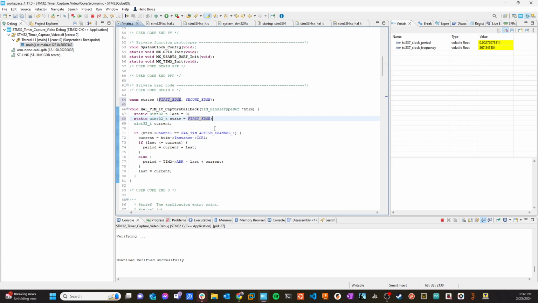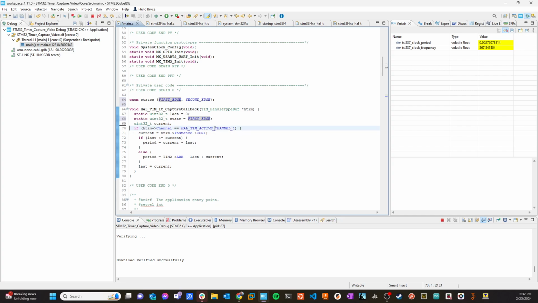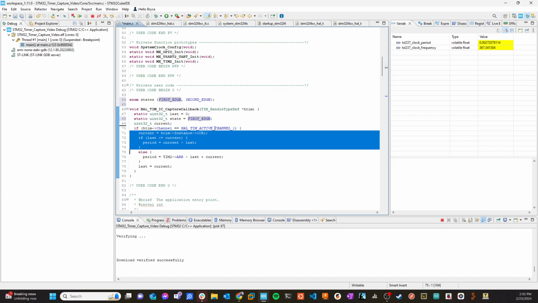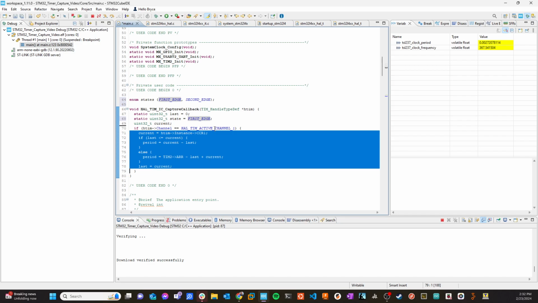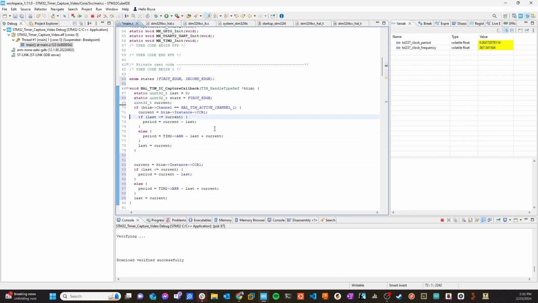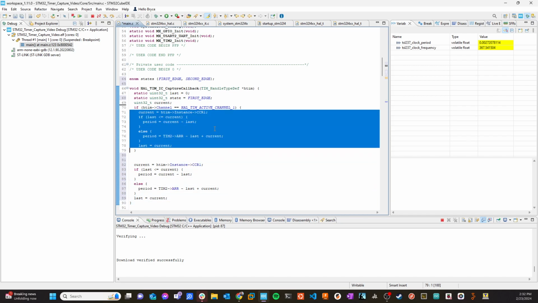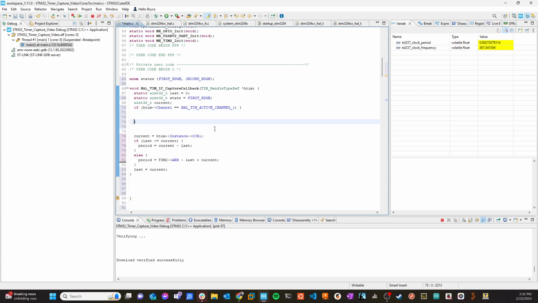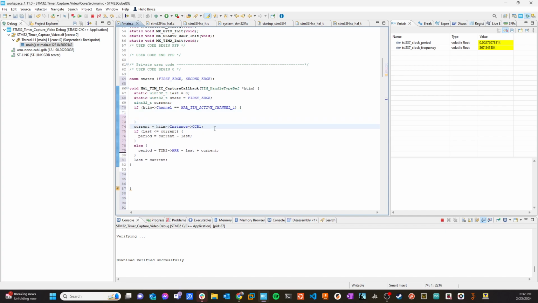The other thing I'm going to do is come down here into this code, and I'm going to copy this. I'll put it down below here, just to get it out of the way, and I'm going to get rid of it for now. So we've got this code down here at the bottom. We're going to need it here in a minute, but for now, let's get it out of the way.